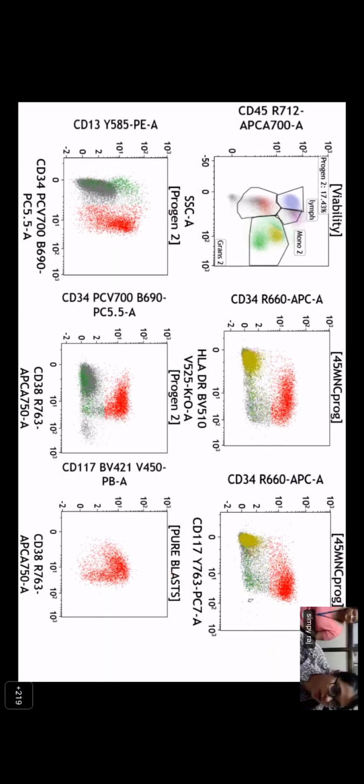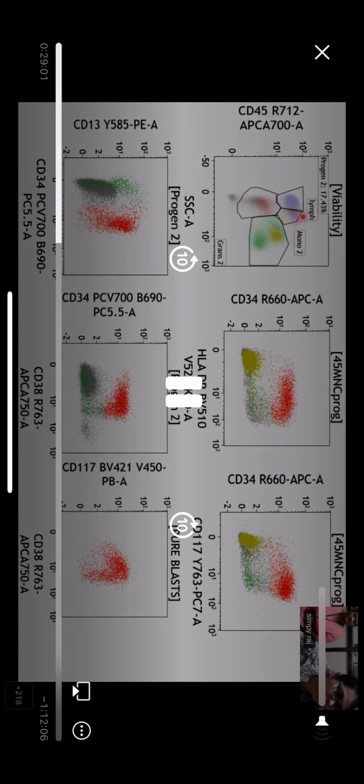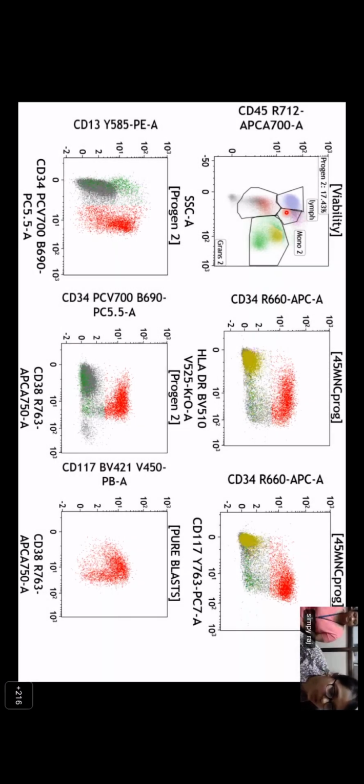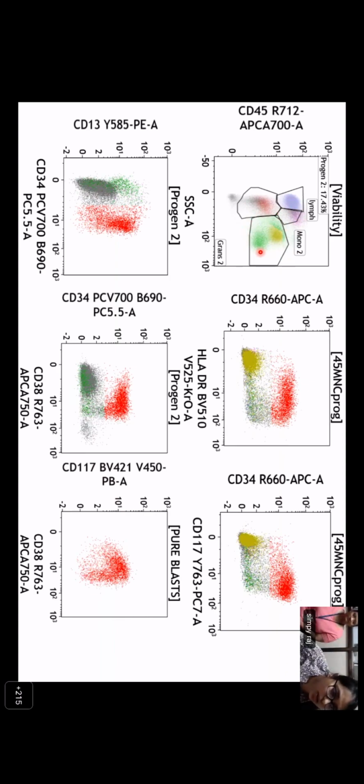So first we have our CD45 versus side scatter, where we distinguish our different populations. The CD45 bright and low side scatter are lymphocytes, which are in the blue color. Then we have CD45 bright with a little higher side scatter, which are the monocytes, in the purple color. Then we have a CD45 dim portion with high side scatter, which are the granulocytes. The fluorescent green color basically shows the mature granulocytes. Then we have CD45 dim with low side scatter, which is the progen area, where the myeloid blasts lie. So the red population here are the myeloid blasts.